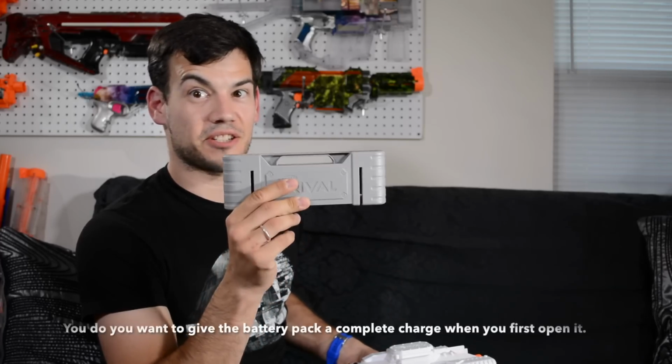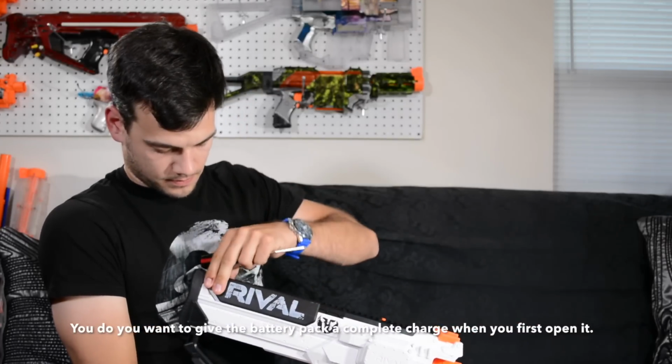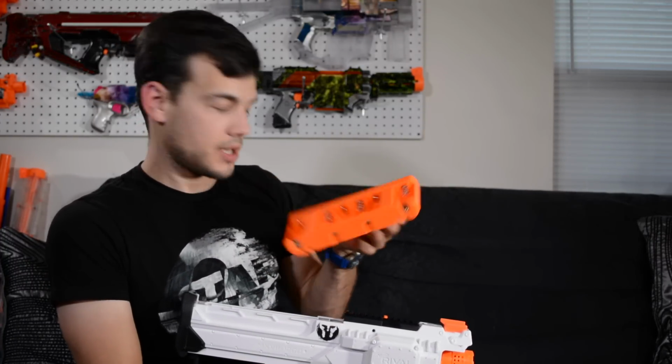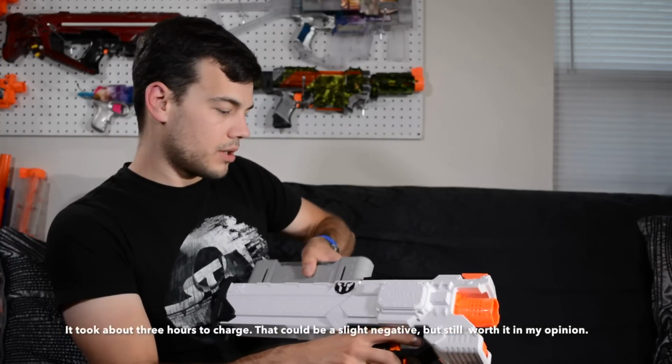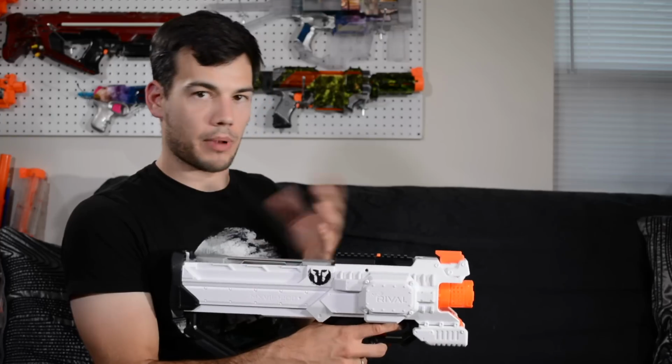Battery charged. Let's throw her in the blaster. Batteries go right in the top here. So obviously this will work with 6C batteries, but I do prefer the battery pack, as it's been known for a while that you get slightly better performance with the battery pack, plus you just don't have to buy batteries all the time. So it's a pretty good deal. And I think the battery pack retails for $30, and I actually got mine on sale on Amazon, so you can get it cheaper than that.